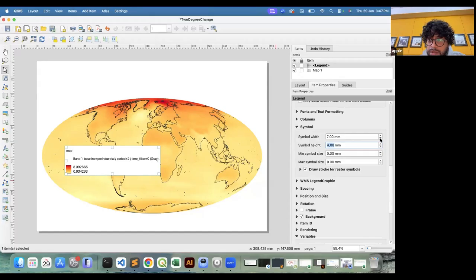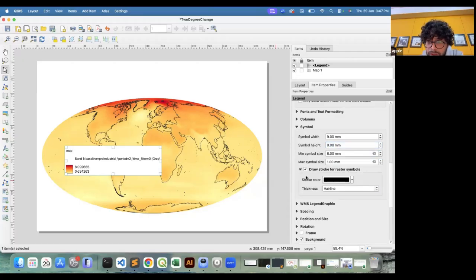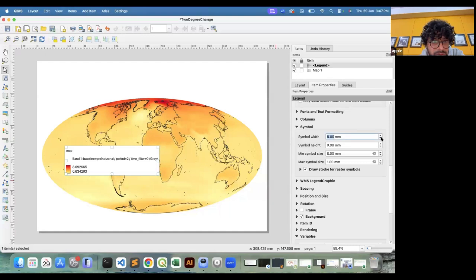No, nothing happens here. Okay, so this one is changing the width. And I think this is the max symbol height. No, minimum symbol height. No. Hopefully this should work, but symbol width is working.